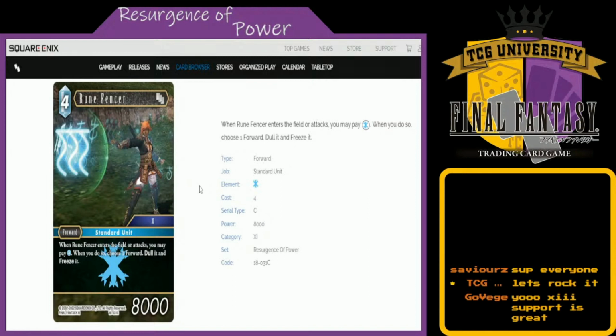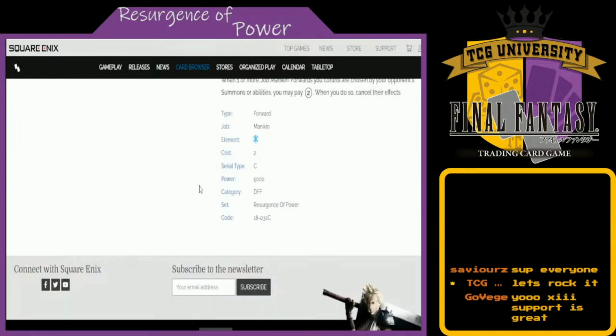Nuts. I'm down. Rune Fencer, 4 CP 8K. When Rune Fencer enters the field or attacks, you may pay an ice. When you do so, choose a forward, dull it, and freeze it. It's fine. It's got the same thing as last set's Black Mage and Red Mage, or Red Mage and Samurai, and things like that, where they have an extra cost coming in to do a cool effect. I like the 3 CP ones more. I guess you're paying 5 either way, honestly. You're paying 5 to be able to dull freeze something. It's okay. It's not great.